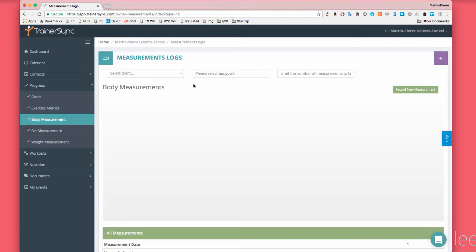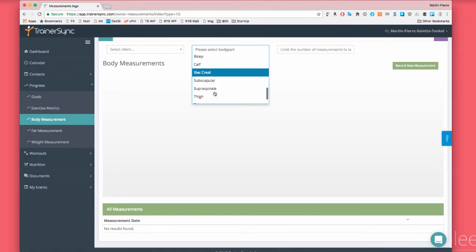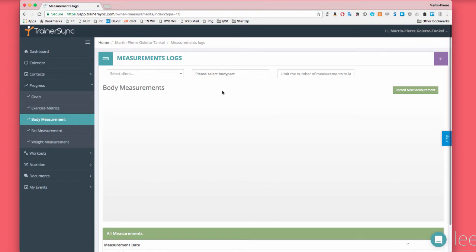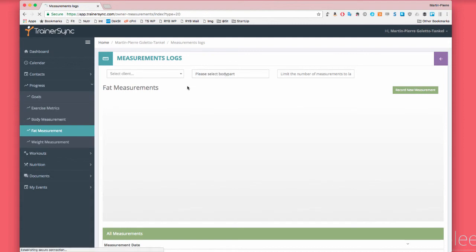Let's say you want to measure, as pretty standard measurements would be, chest, waist and hips. Now, I mean, I like to go a little bit more in depth. These are basically just pretty much all of the measurements at the bottom here. These are for body fat. Again, these will be separated out in due course, but over time you could hopefully see your chest getting bigger, waist and hips getting smaller. Same deal with fat measurements. They look exactly the same in terms of the measurement logs.